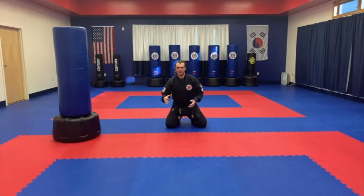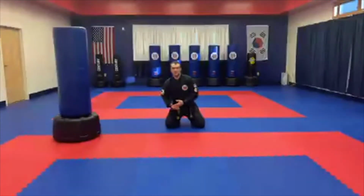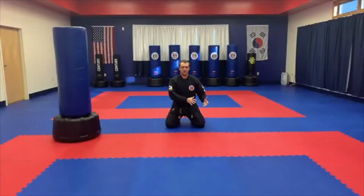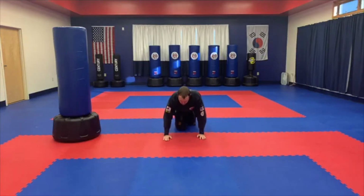Remember, we've got beginners and advanced, so we're going to work together on this. I'm going to show both variations. I'm going to start the first 10 on my knees, and then go to my feet. As we go into the next set of 20, I might show different push-up variations. So let's start with 20 here. The first thing I'm going to do is 10 on my knees.